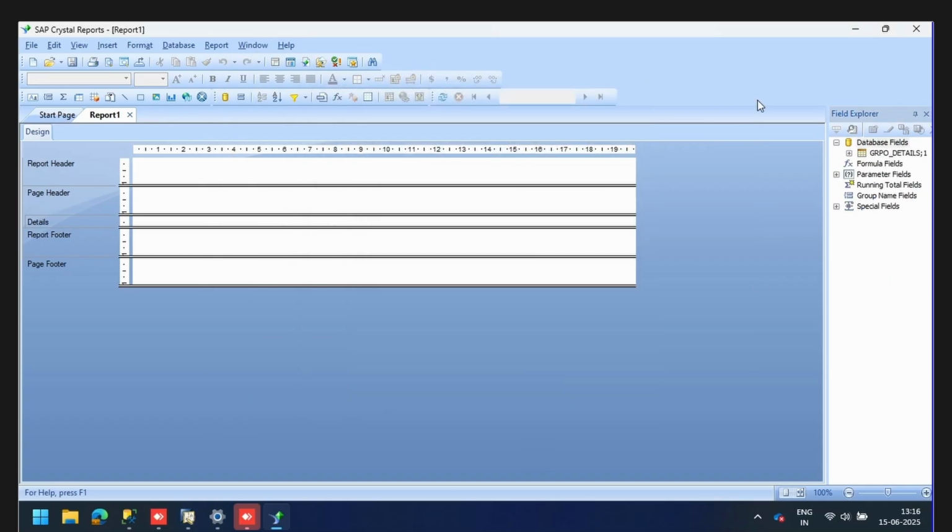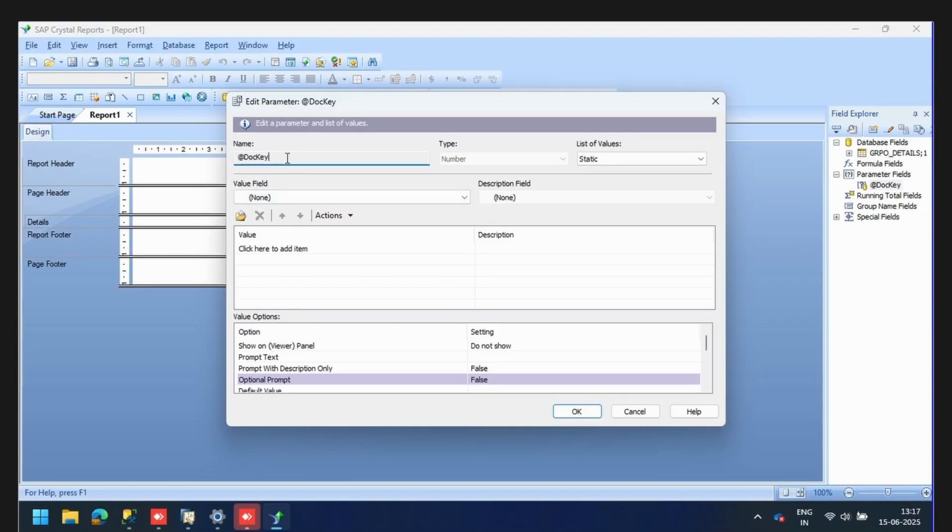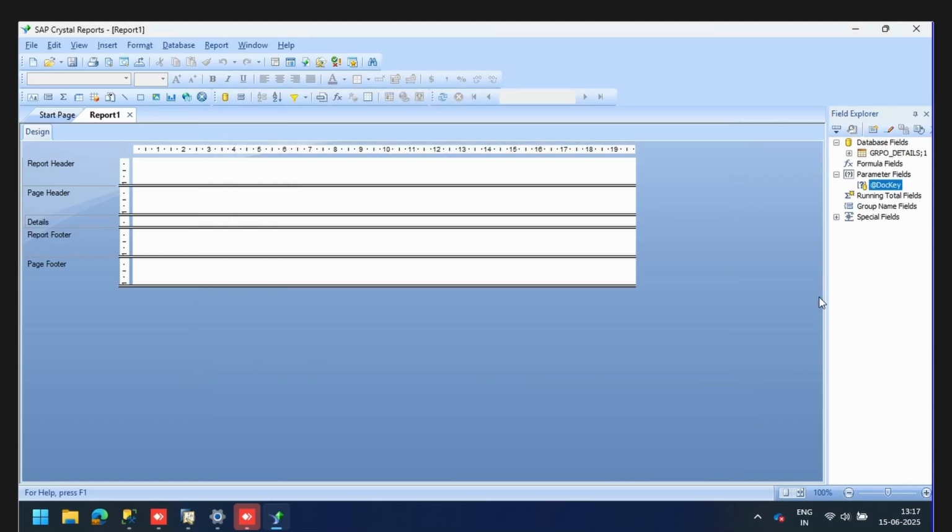Once we have the procedure, we don't need to create a parameter. But in the case of a procedure, we will have to change the name of the parameter. Okay, in the Field Explorer, you can see parameter fields. Then right click on the doc key, edit. Rather than having it as @doc key, we will have to rename it. Right click on it and then rename.